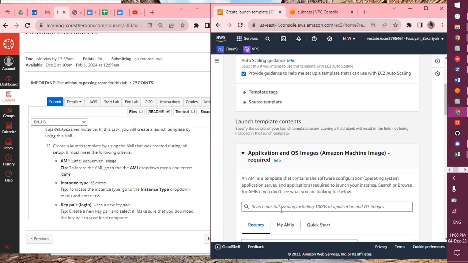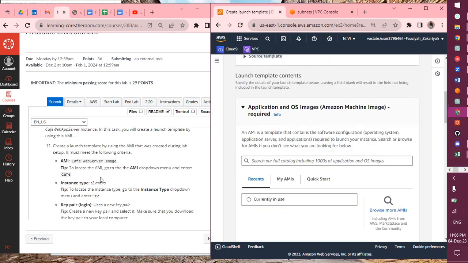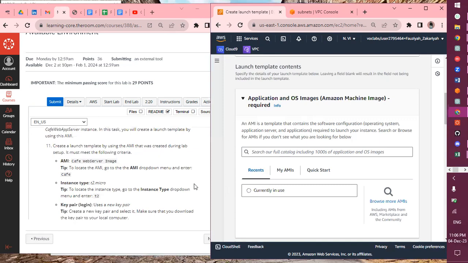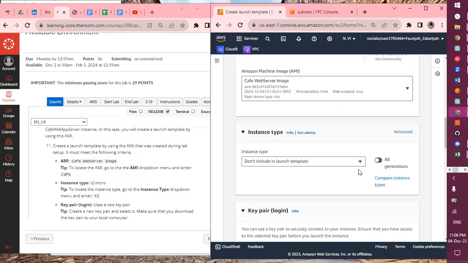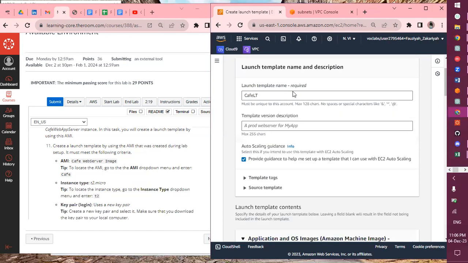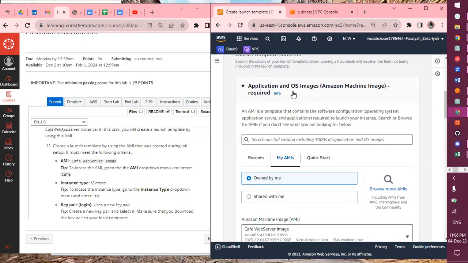So now when you use the AMI. Now this one says go to the AMI drop down. Just come to my AMI here and you'll find the AMI that you're looking for because you're the one that created it. So this is it. It has already been selected. I want to assume that's the only AMI there. I'm not going to check. If you want to check, feel free to go and check. It's a good thing to do.